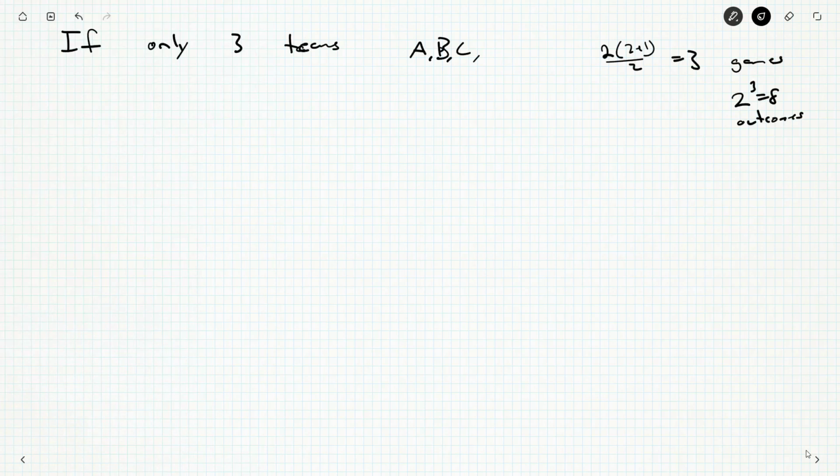By the way, sometimes one specific smaller case doesn't work. We might have to work with 4 of them. We'd have 3 times 4, so we'd have 6 games. So that'd be 2 to the 6, so that's going to be 64. I'm not going to be wanting to write a lot of these things out, but well, let's take a look at it.